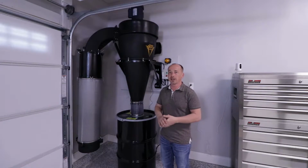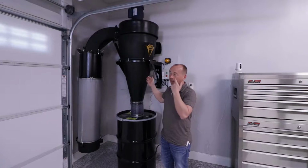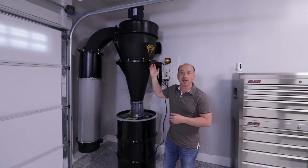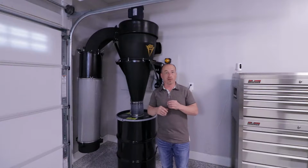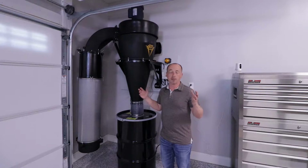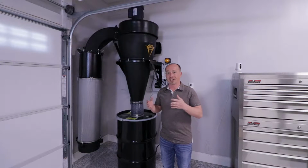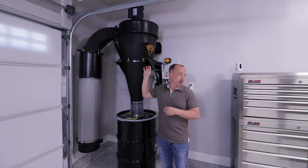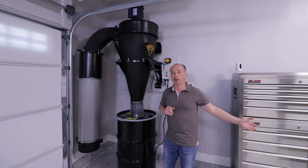For the next installment of what's going on in the shop as I get everything situated, my new dust collector finally arrived this last week and I got everything set up with this right here. However, you'll notice there's no ducting yet. All the ducting is on order right now, and there's a whole bunch of ducting and fittings and various other things coming in to get this set up. It's unfortunate I have to wait for that, and I'm actually half tempted to go buy a couple of reducers at the hardware store just so I can use the 4-inch flex ducting that my old dust collector was running off of.